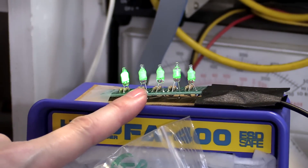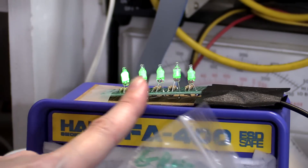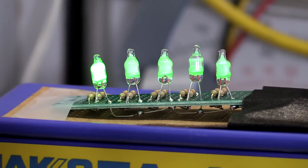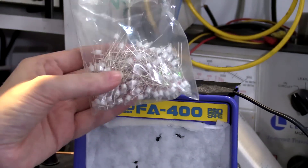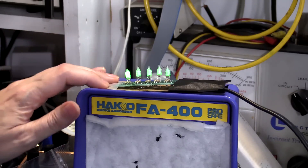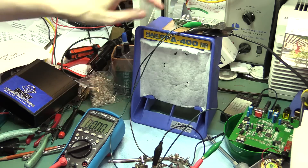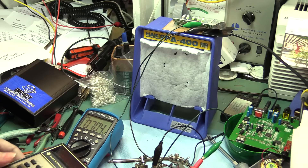So these replacement lamps are pretty much completely worthless — unless you're using them as indicators that are only on for very brief periods of time and run at very low current, they're just not going to be good for illuminating anything. This doesn't make much sense because the composition of these lamps should be exactly the same as modern neon tubing or fluorescent light fixture tubing. But clearly the phosphors they used in these little lamps are not right. It just shouldn't be so easy to destroy a phosphor — it should have some longevity.